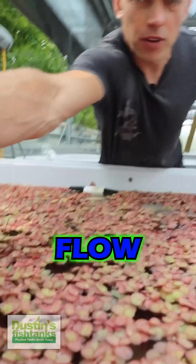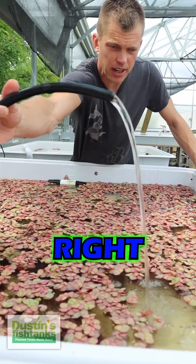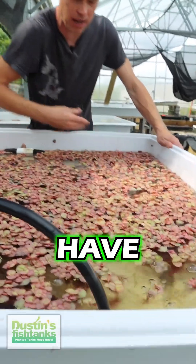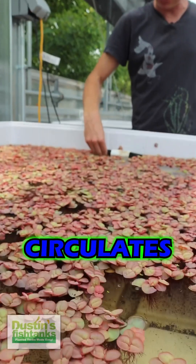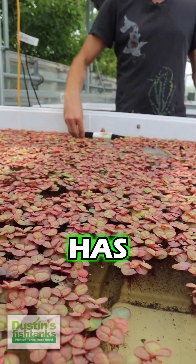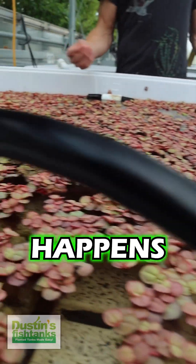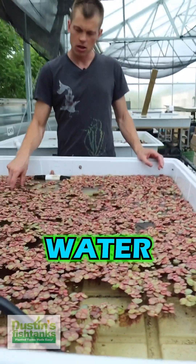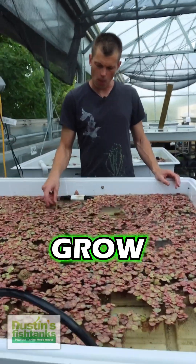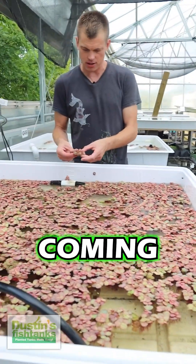There are a couple of things going on here. The water flow is very minimal, hardly at all, just barely going, because red root floaters hate water flow. We have hardly any water flow going, but we do have enough that it kind of circulates the water, which probably has a ridiculous amount of excess nutrients in it. It comes up here and these fast-growing, above-water red root floaters grow buck wild up in here — absolutely loving how this is coming along.